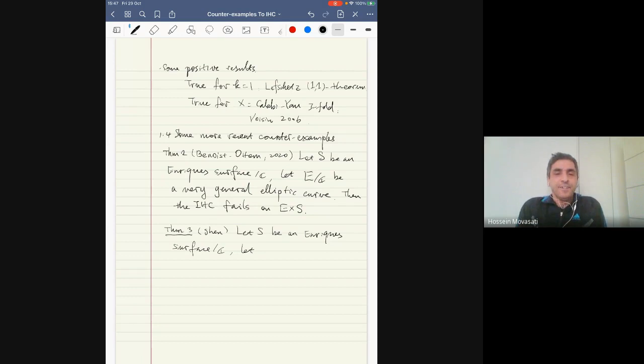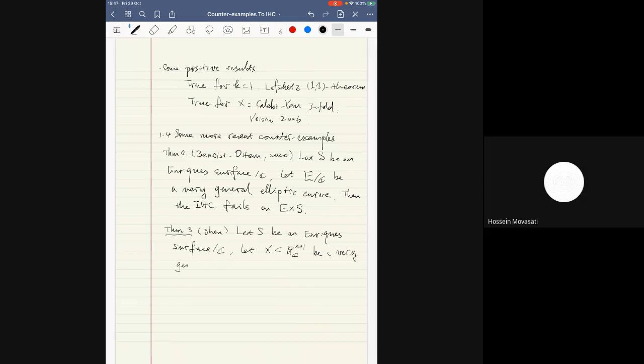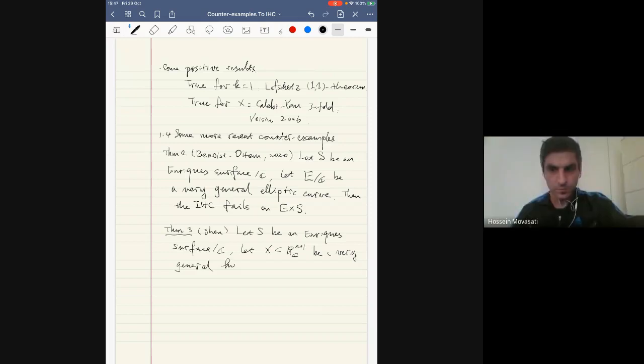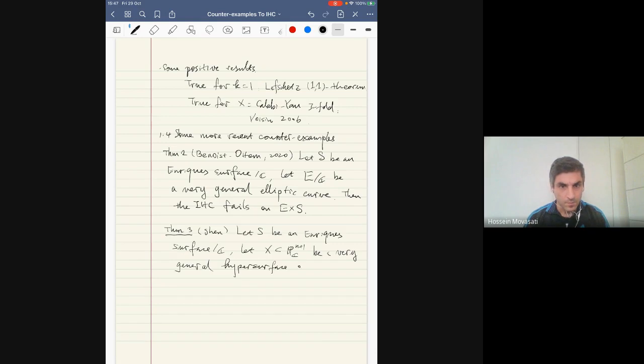Now let X inside P^(n+1) be a very general hypersurface of odd dimension n. So here it's important that it's odd dimension. That's the case where I can deal with.